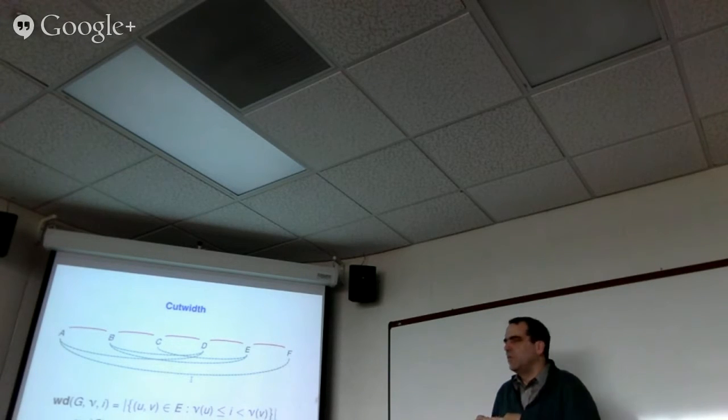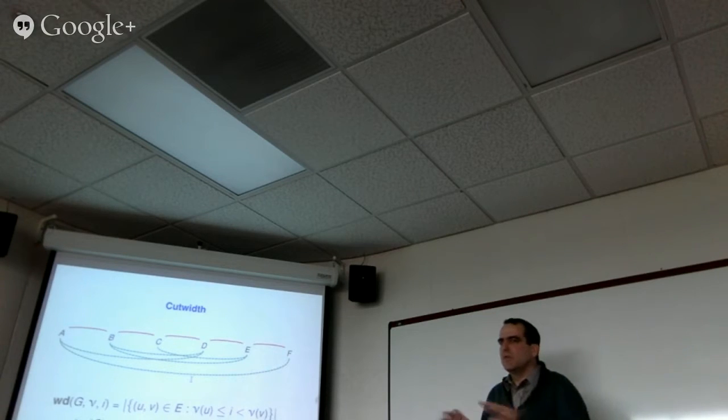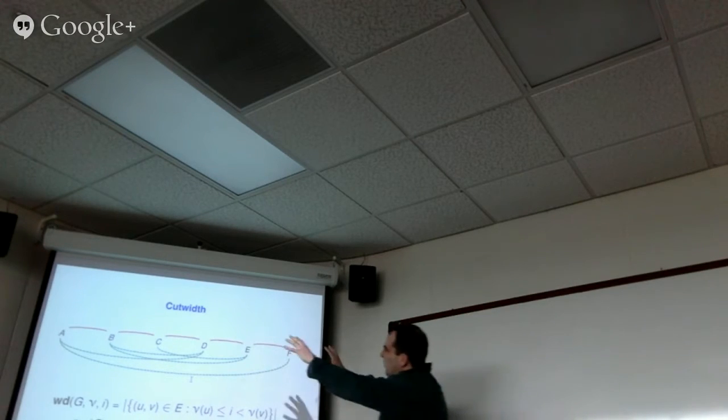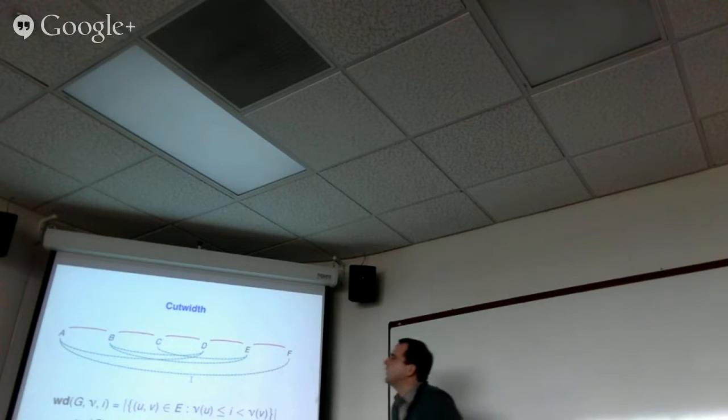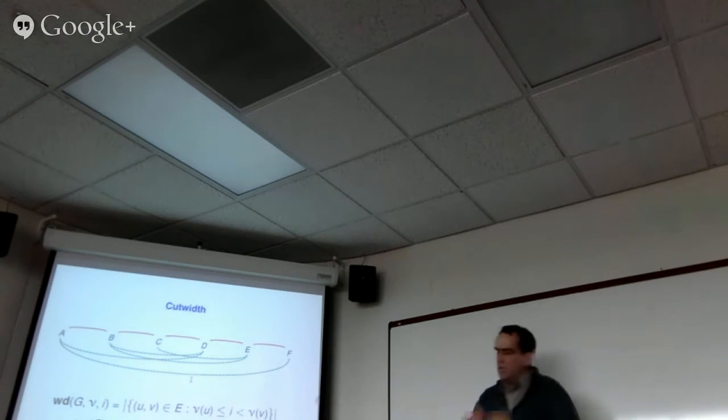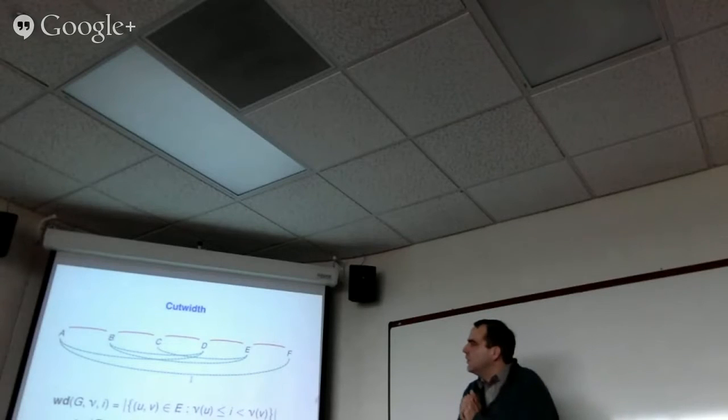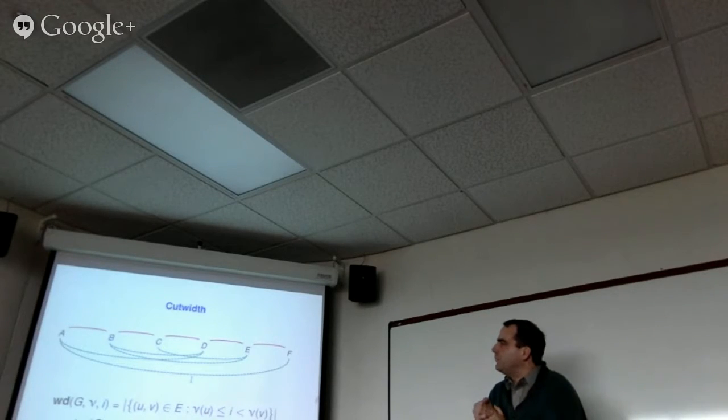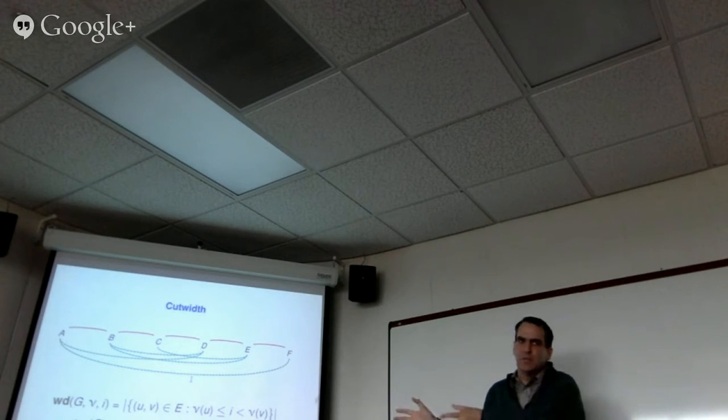So minimizing the fan out is NP-complete, except not quite, because these are special graphs. It's finding the cut width of this special class of graph that I defined that has one green path and one red path. So we need to show that finding the cut widths of these graphs, these permutation multigraphs, is NP-complete.